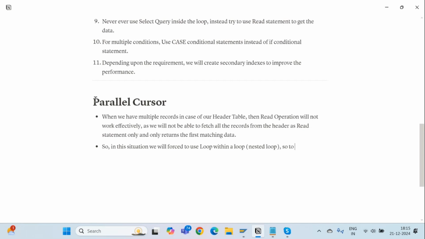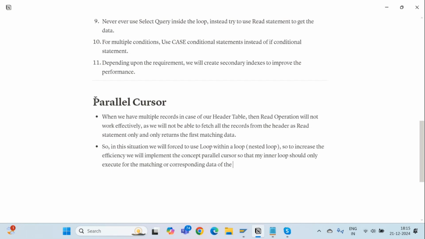So to increase the efficiency, we will implement the concept of parallel cursor, so that my inner loop should only execute for the matching or corresponding data of the outer loop, right?